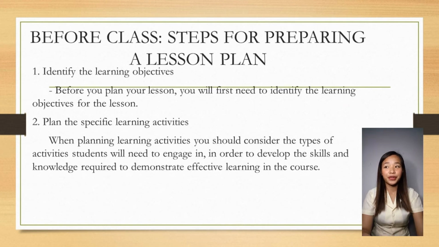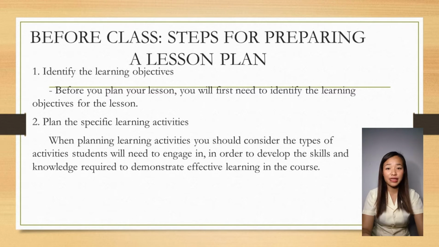So we have here before class, during class, and after class. Let's start with before class. Before class, steps for preparing a lesson plan. Number 1, identify the learning objectives. Before you plan your lesson, you will first need to identify the learning objectives for the lesson. Number 2, plan the specific learning activities.